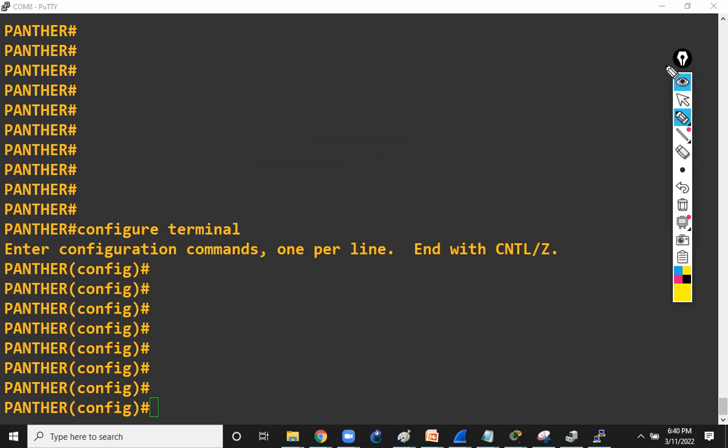We'll start the configurations. Before that, let me tell you, I've taken a real router here. If you have a real router, and I suppose nobody has real enterprise routers at home, unless you are a CCNA guy who may purchase it for personal use.